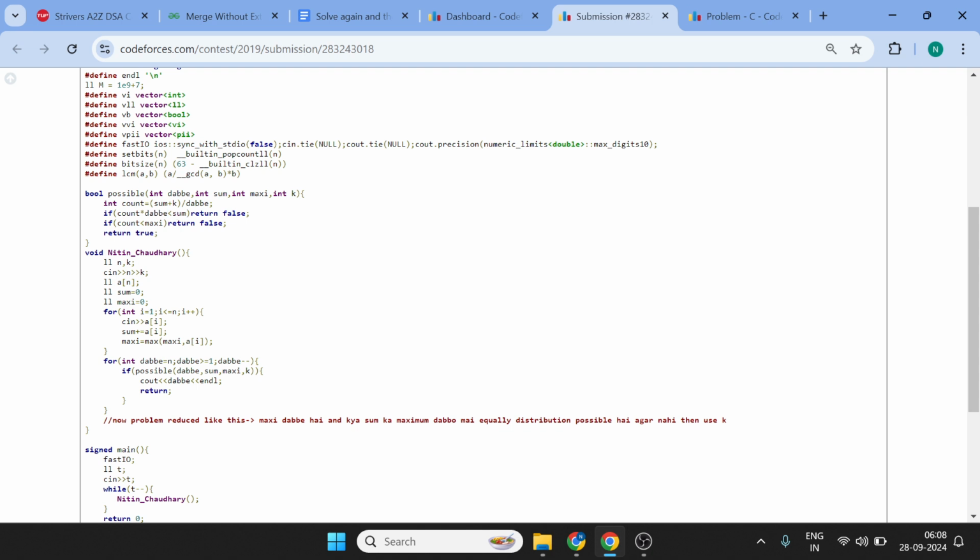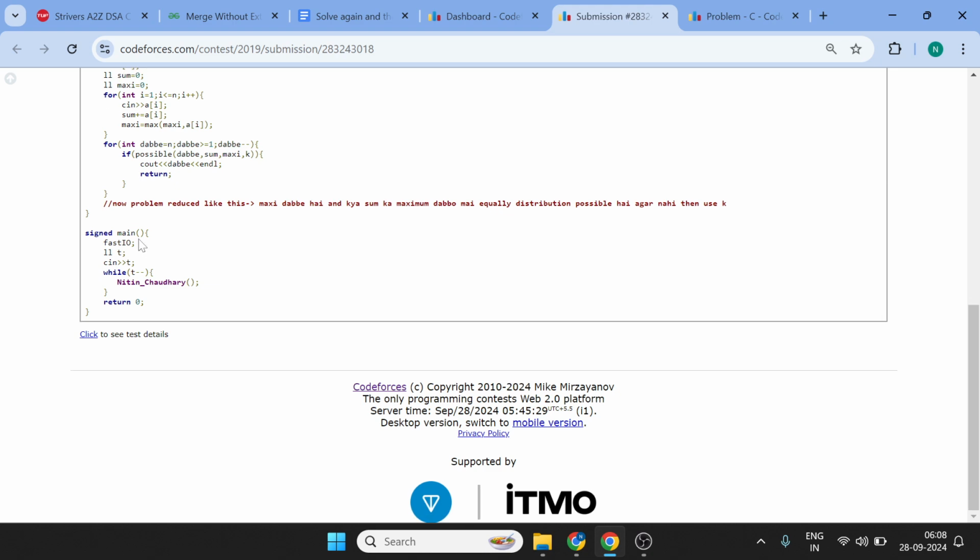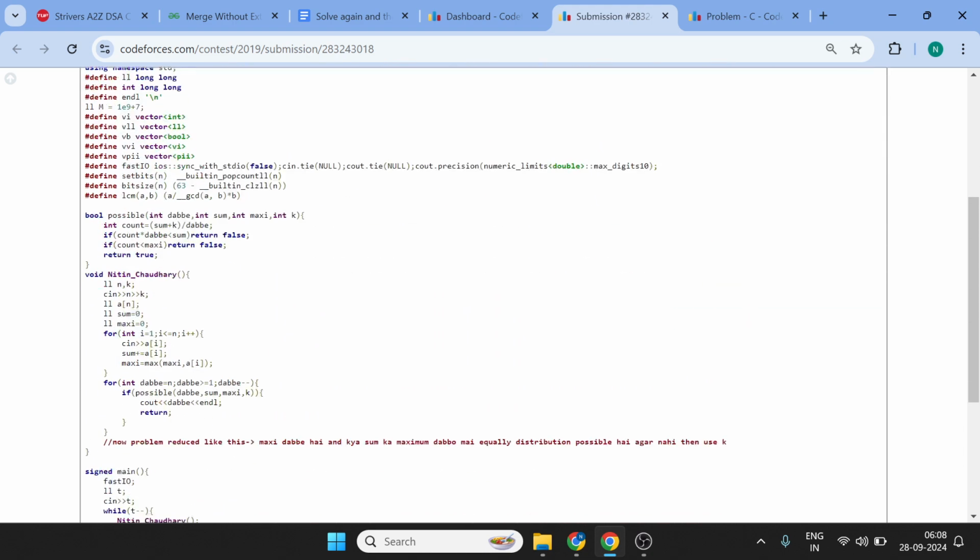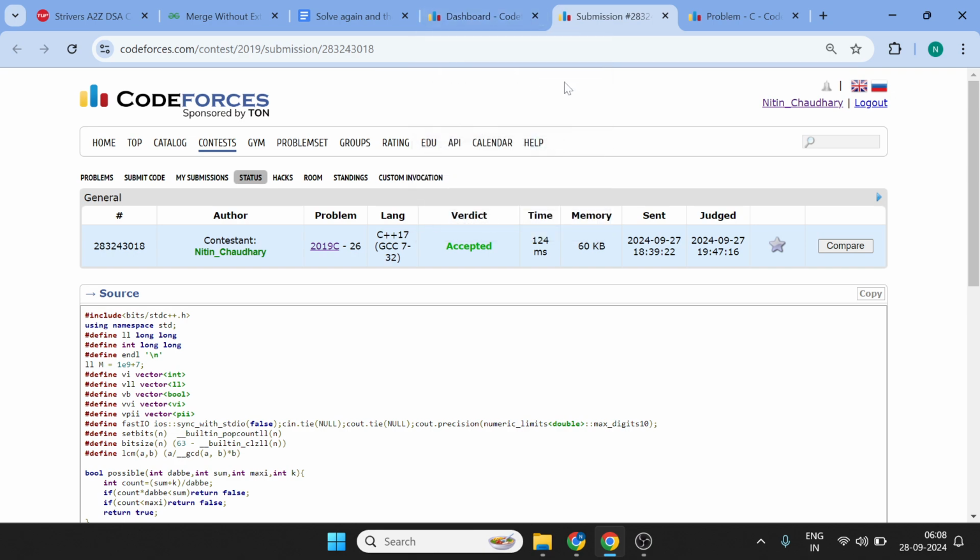If it is lesser than the sum, then I can directly return false. And in the other case, if the count of boxes is lesser than maxi, I know that I need a minimum of maxi boxes, so I just return false, and in the other case I return true. So this is my possible function, and hence our solution will be submitted.